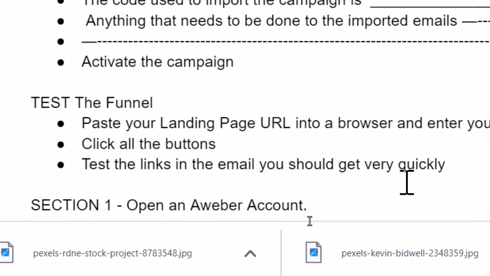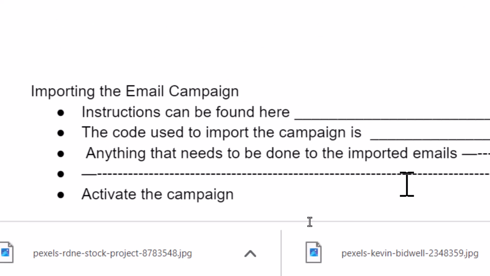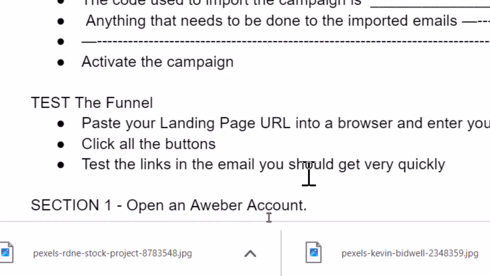And then it goes on to downloading the email campaign and the long code, because Aweber will create a long code on every campaign. If you turn sharing on, someone can say import and enter that code, and that campaign will get moved into their list. But you need to be able to give that code to whoever's trying to duplicate the campaign. And obviously I've got a spelling error there, which I will fix.